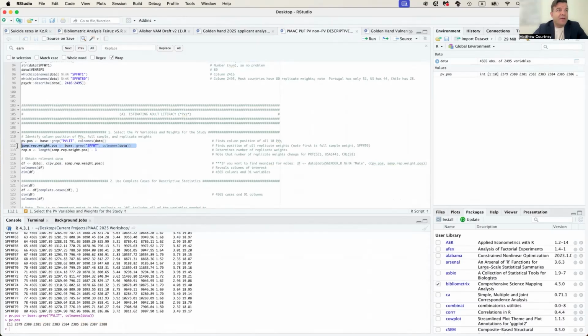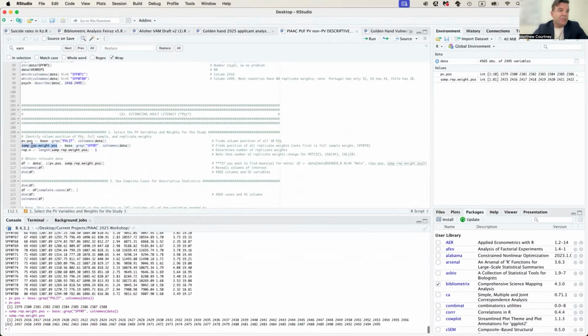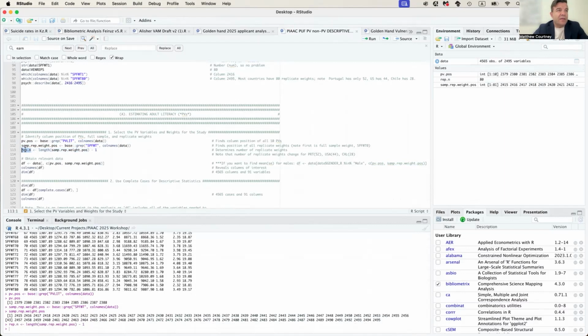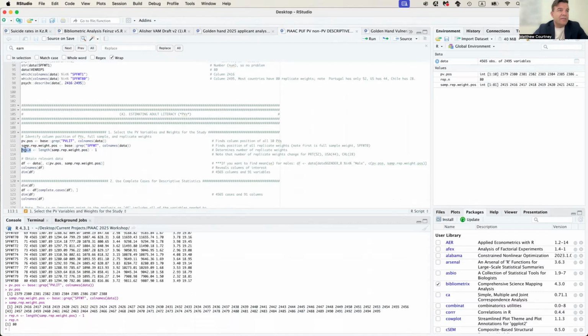Similarly, here are all of the full sample weights and the replicate weights, and all the positions. There are 81 column positions here.